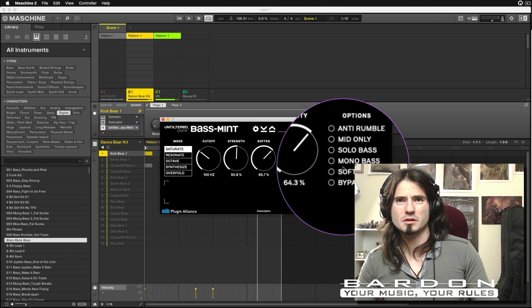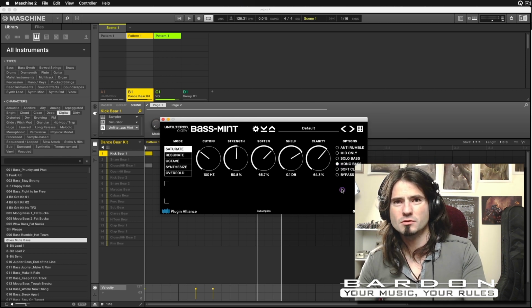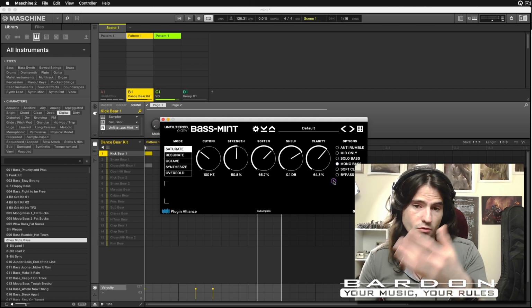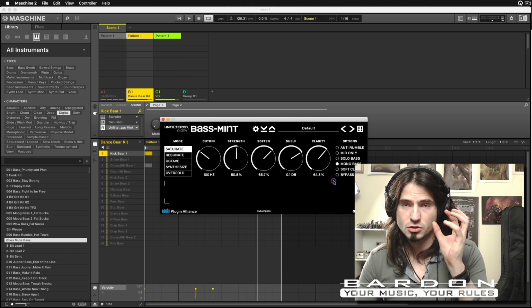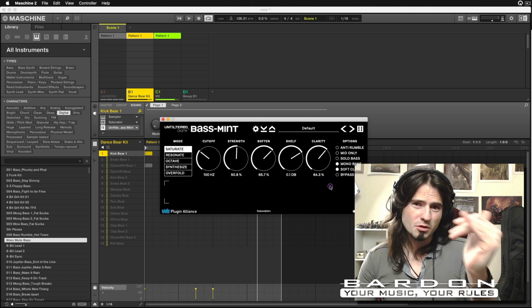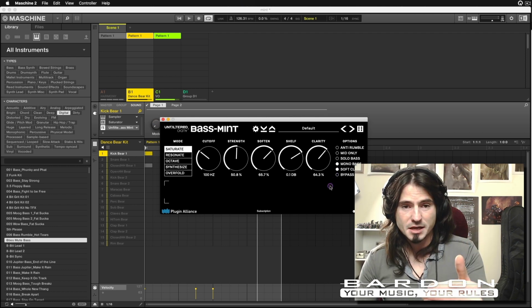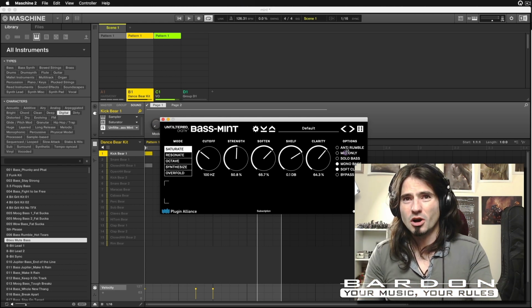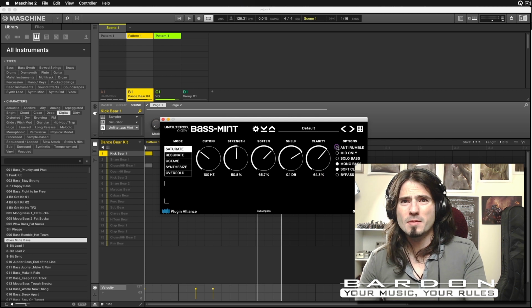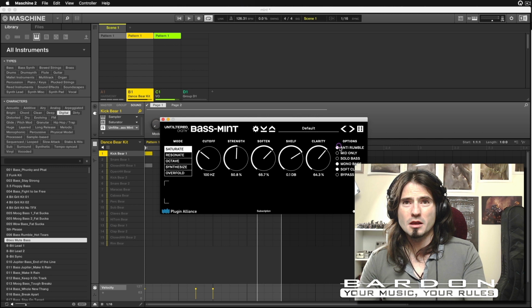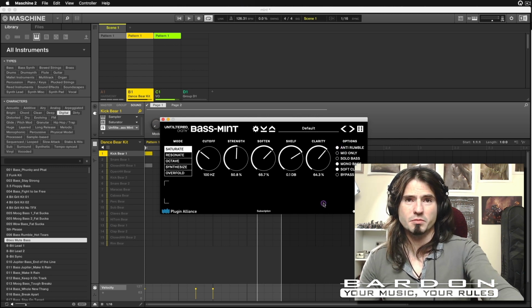Let's work with this. I'm gonna select the mono bass, which is gonna make all of the sounds under a certain frequency mono, just to make sure. Already our kick drum is mono, but whatever. This is good for mixing. Then we're gonna add this soft clip just to add a little bit of a later stage distortion, just to soften the hard edges of the overall sound. And let's add some anti-rumble just to make sure that we are not generating any extra mud. So here we go. Let's press play once again.